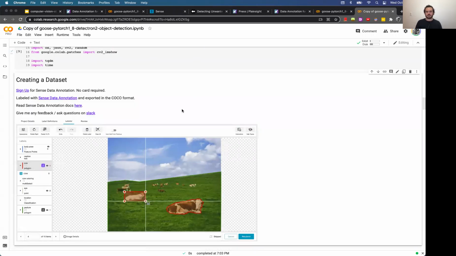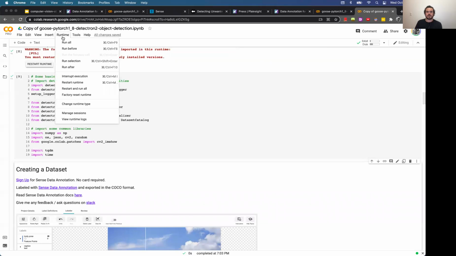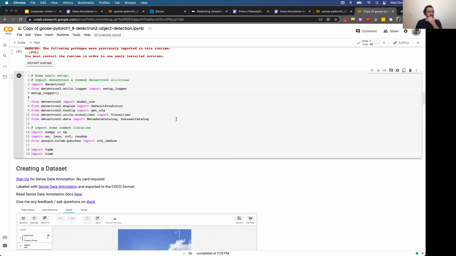And if this works for you, then hopefully everything else should be really smooth because we installed all the correct things. If you do get an error anywhere in here at any point in the notebook, most likely it's because you accidentally skipped a cell. And you can always come in here, hit runtime, and you can actually hit run all, or you can restart the runtime, or factory reset the runtime. So let's get rid of everything we installed, and then you can hit run all, and then it will run them all in the correct sequence. So if we're further down in the workshop and something happens and you don't know where, and I can't troubleshoot it with you at this moment, go ahead and hit that factory reset runtime, and then just hit run all, and it'll run all the code cells, and you should be able to catch back up.